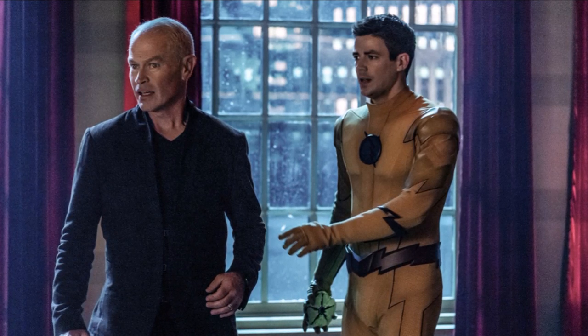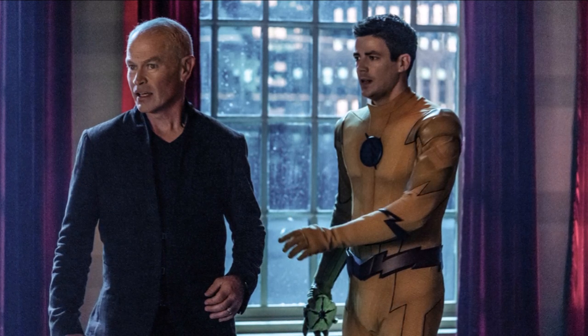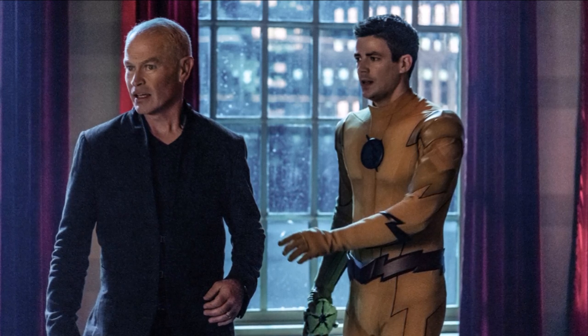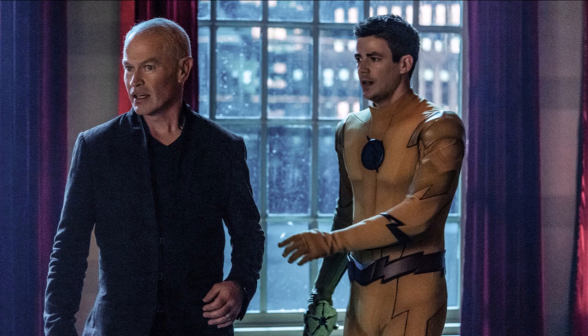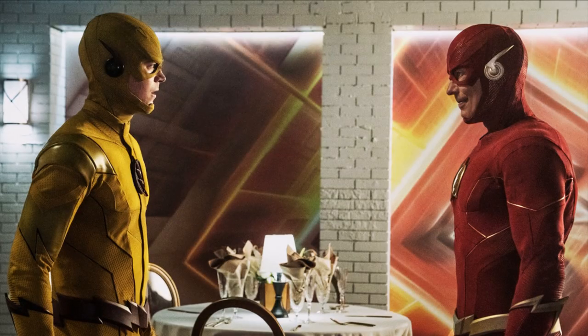So this is why he needs the tachyon device. But where does he get the tachyon device from? Is it from Damian Dark? Could that be the reason that he goes to him for help? Well, it seems someone isn't very happy with that, because it looks like someone's coming into the room, because both of them are kind of on their toes, it looks like.